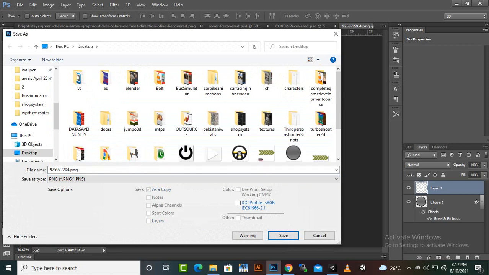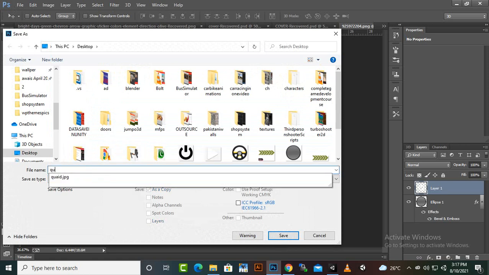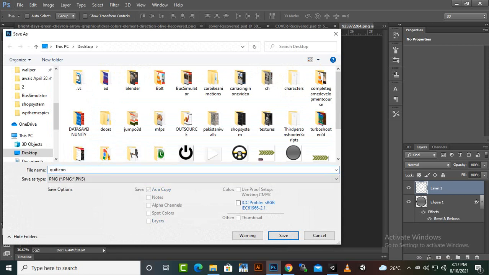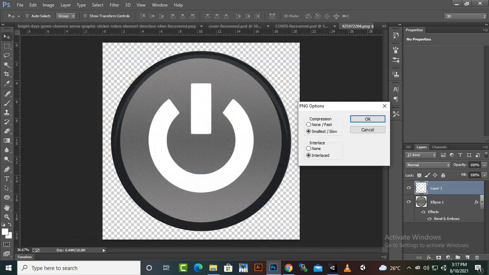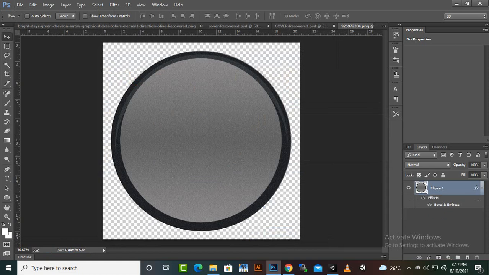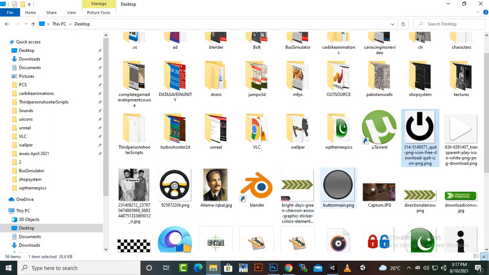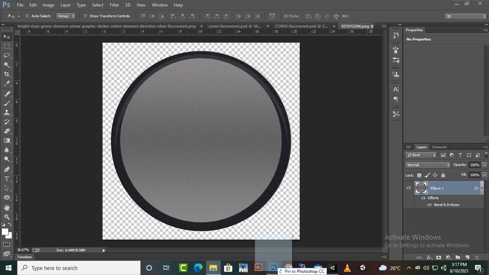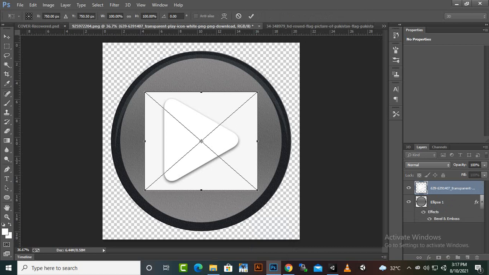So we can go to save as, and save this as a quit icon. We go to png, and here we will say quit icon bus. Okay, so let's see. That's nice, we have a ready quit button. The other button was the play button, so let's bring it here, and it is already white.